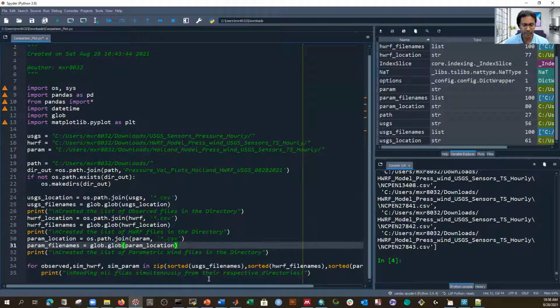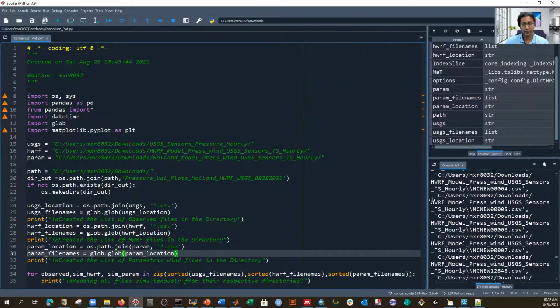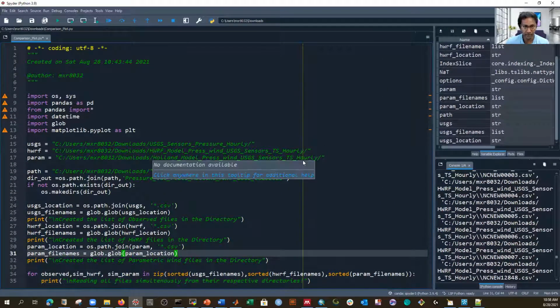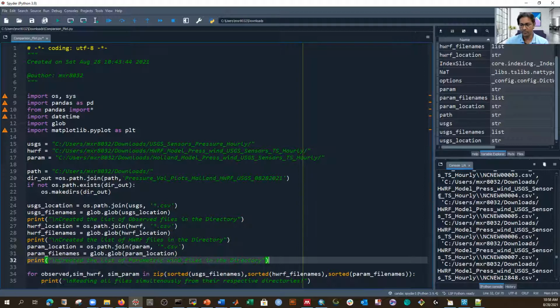Since I have 3 different variables, which are lists of files, it may be a list of numbers or a list of strings, but in this case we have a list of strings, which means text. So here, the first variable I'm giving is observed, then simulated AceWarp, then simulated parametric, and I'm zipping every list of files.